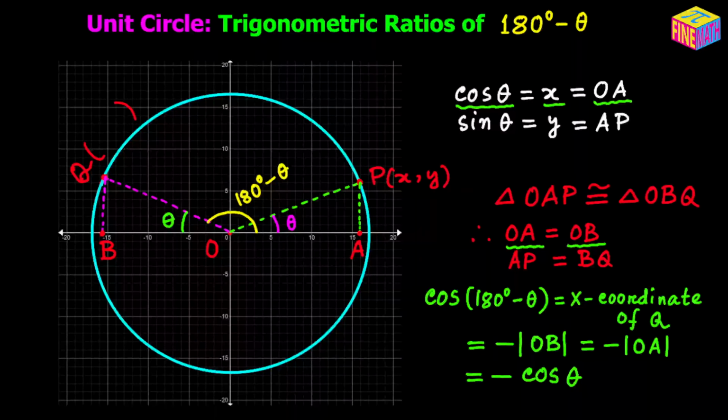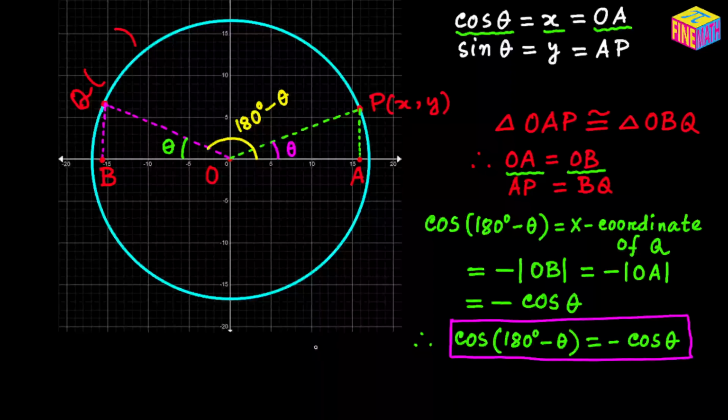So let me make a quick note here. So now, can we populate the x coordinate value of q? Well, the x coordinate value of q is equal to cosine of 180 degrees minus theta, which turns out to be negative of cosine theta, and cosine theta is actually x. So cosine of theta is x and this is the negative value. So we can easily write here, okay, this is actually negative of x.